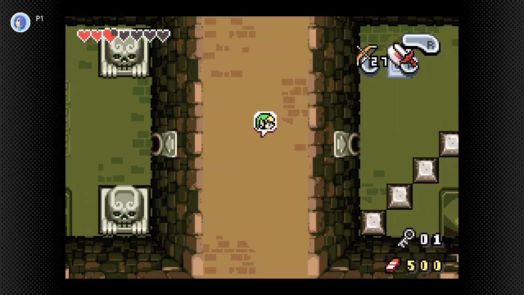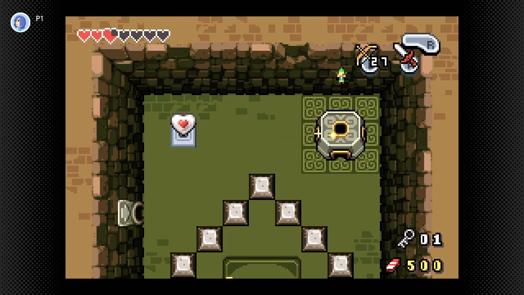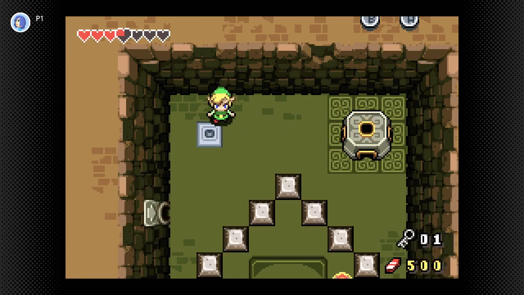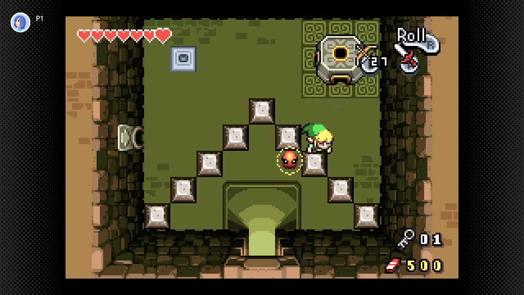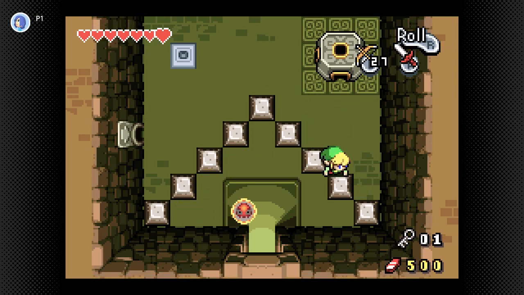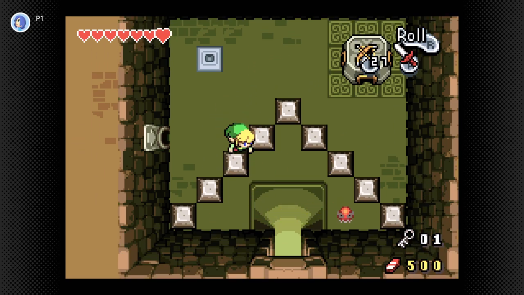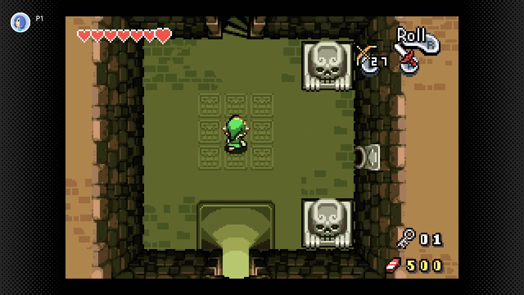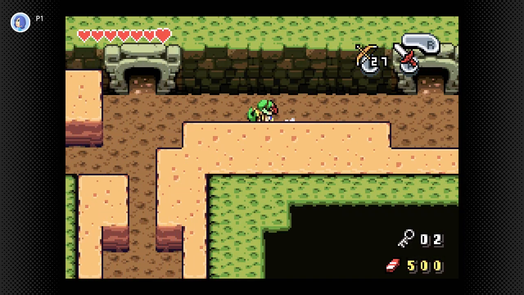Oh. At least I can go over here now! I'm done. I'm done with that voice. That's never happening again. Sorry. My sincerest apologies. How the frick do I get through here now? Does it not? There. Now we can get the key and move on. And now we can go down the middle.